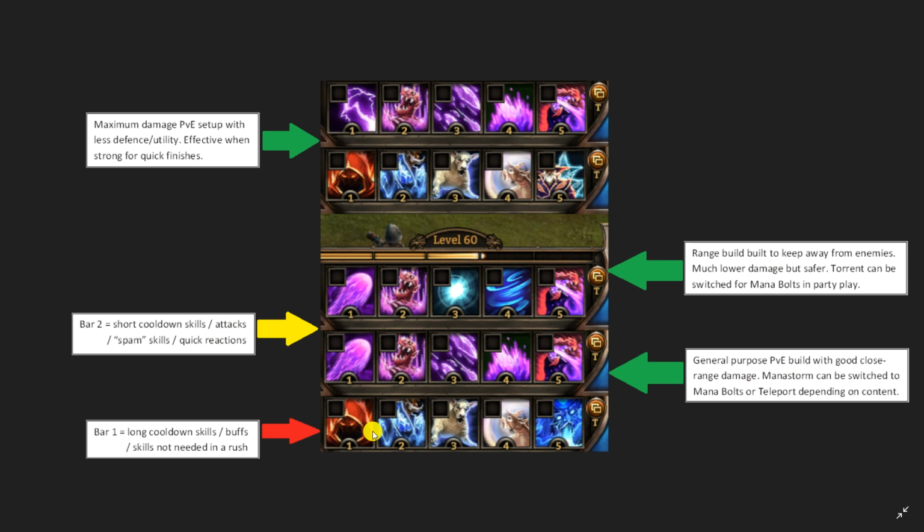Bar 1 here is my preferred bar 1. It's going to give you a lot of defense, with Polymorph in there as well. It's very solid for doing what you want and gives you all the coverage you would like. These are PvE builds, sorry if I didn't say already.